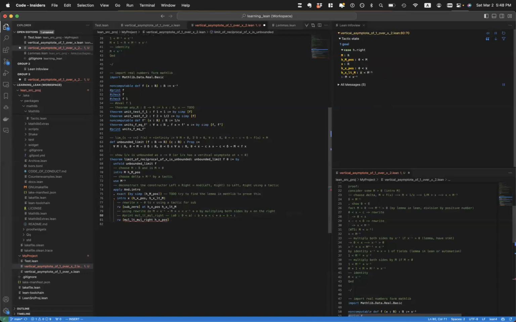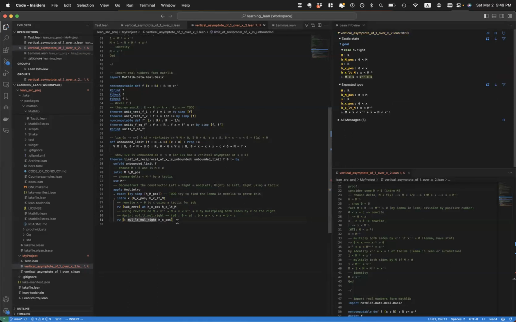So maybe this is what we want. Oh, we still need this arrow. Oh, the other arrow, sorry. Yay, we got what we wanted.